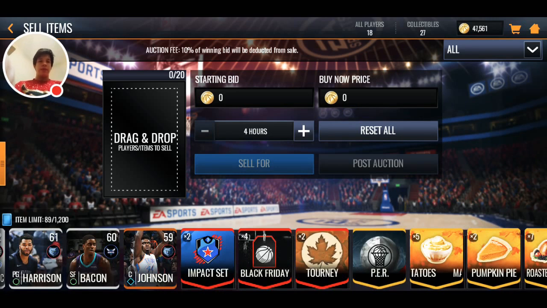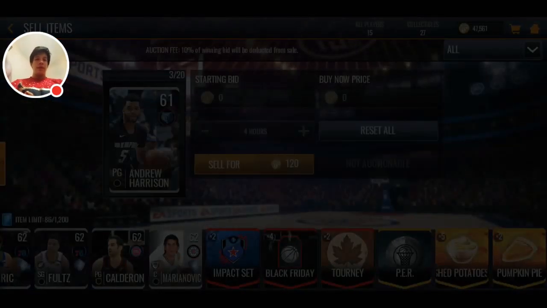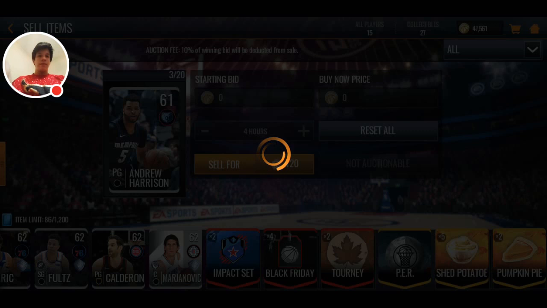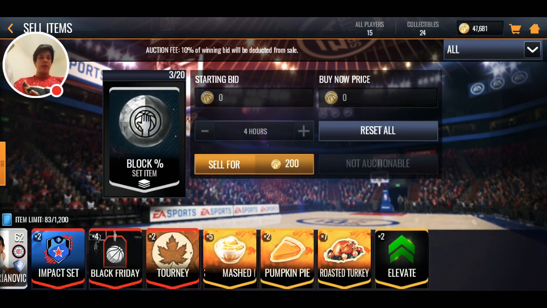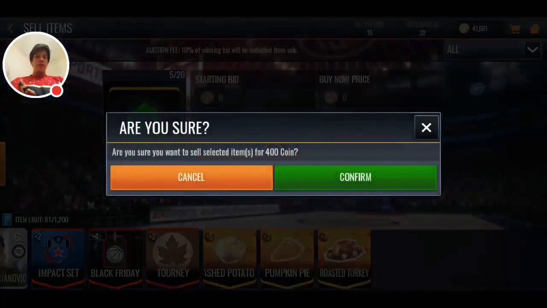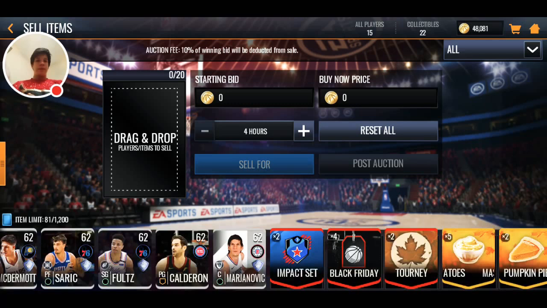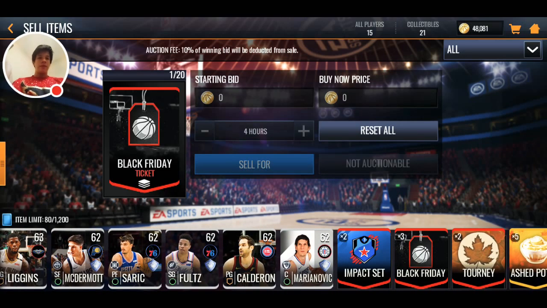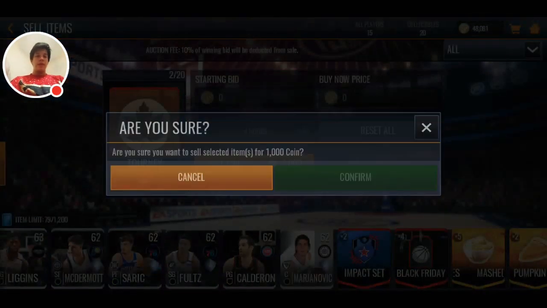Go ahead and sell some stuff, bro. Stuff just sitting here that I don't need. 120 coins right there. Four of these, what's that gonna do? Nothing. Two. I have two.